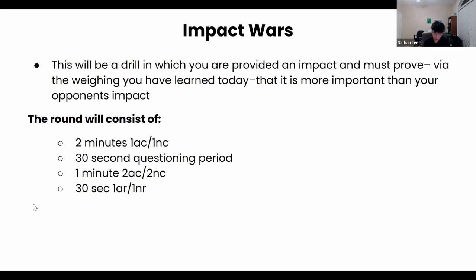Also, I think for everyone, it would have been better to see more meta weighing earlier, versus all this link debate on Winnie the Pooh. But I do get it, right? Ultimately, the point of this drill was to have practice comparing different impact scenarios. So even if it does have to do with Winnie the Pooh, I think it's good practice, and that was really good to see.